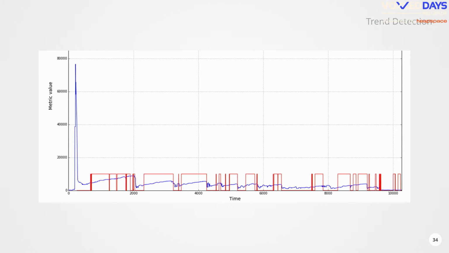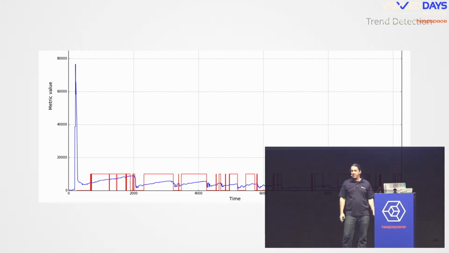What I would like to point out with trend detection is no matter what trend detection algorithms you are using, you will have a smoothing problem. So you see those boxes are not continuous. For example, this box in front, the blue data clearly shows a trend, but the trend detection algorithm is not 100% with that.